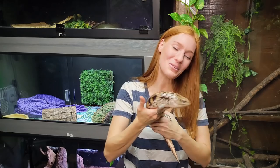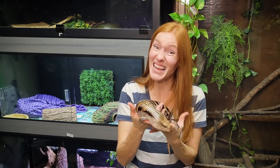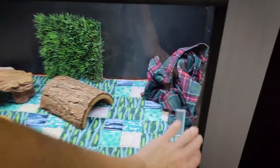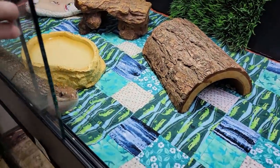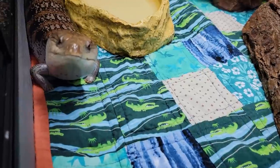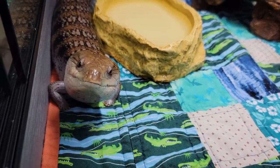Blueberry is over 15 years old, but we don't know her exact age since she came to Animal Wonders when she was an adult. Northern blue-tongued skinks normally live 15 to 20 years, so she's an elderly gal who had a rough early life, but she's doing really well for her age. We love being able to take in animals that need long-term specialized care. Animals like Blueberry deserve a second chance at a full and healthy life. It's not always easy, but we put our all into giving them what they need.